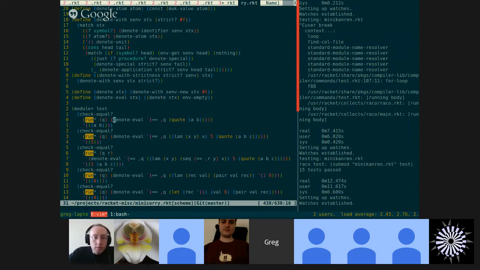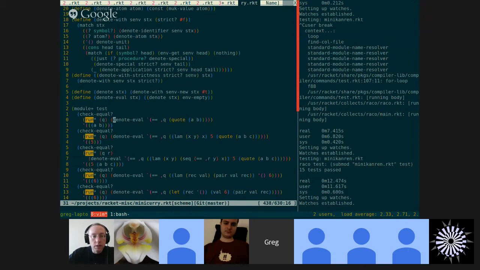I think it is. I think you can accurately call it a denotational interpreter. So it takes syntax and builds Scheme functions to represent the computation. It's not really compilation, but it's transforming the representation directly into Racket functions.